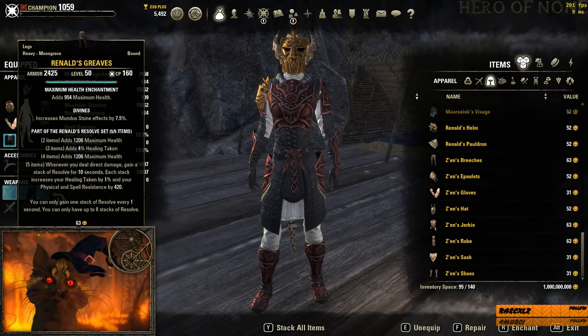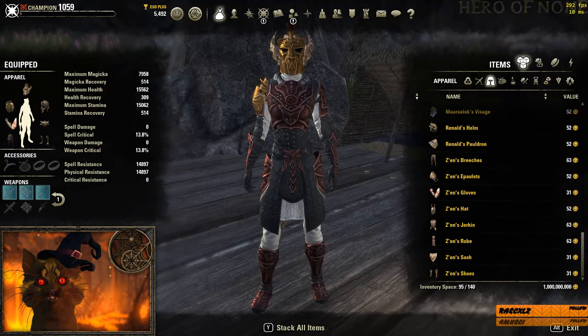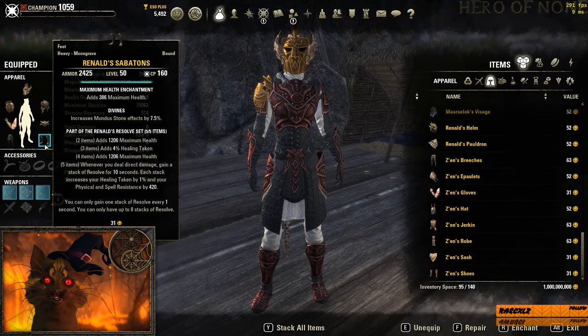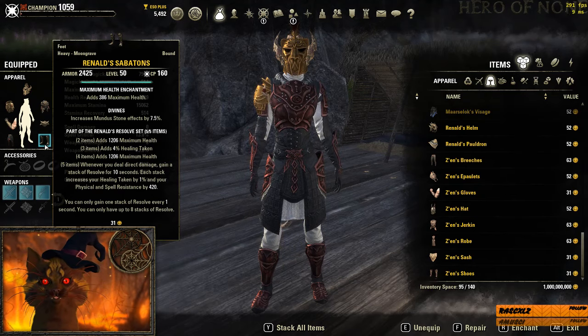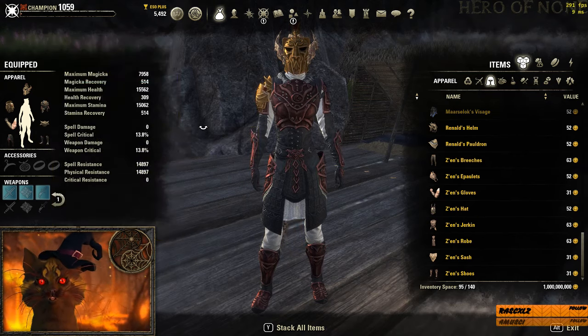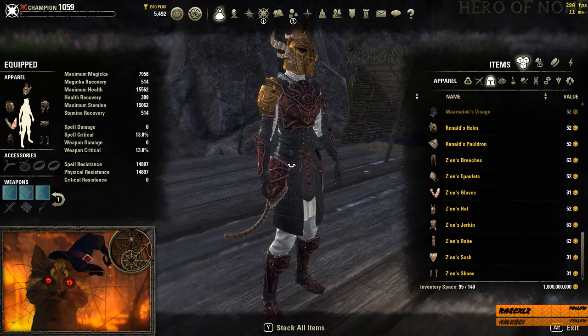So, not sure if it's going to be good or bad. I'd probably say it's going to be like another Pariah set. It sounds good on paper because it gives you more resistances here, but you don't use the resistances as much as you think in a lot of groups.